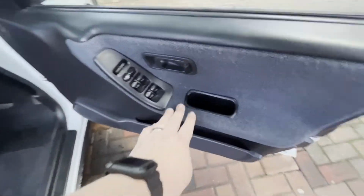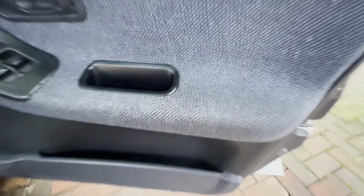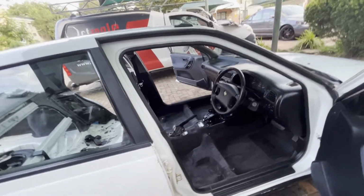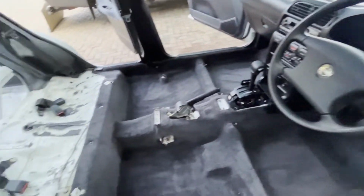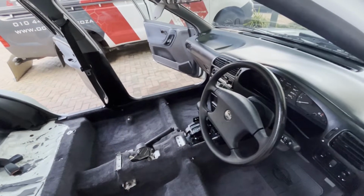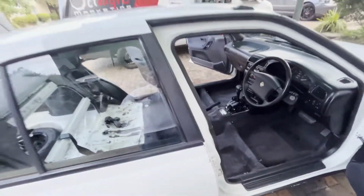This armrest here used to be like leather with the gunk and crap on it. Now, I mean, it looks like brand new again. Everything is still a little bit damp. Hopefully with the rain I can leave the windows open a bit. But that's about it. So yeah, once everything else is dry and cleaned, then I can put it back together, and then I can take photos and advertise it.